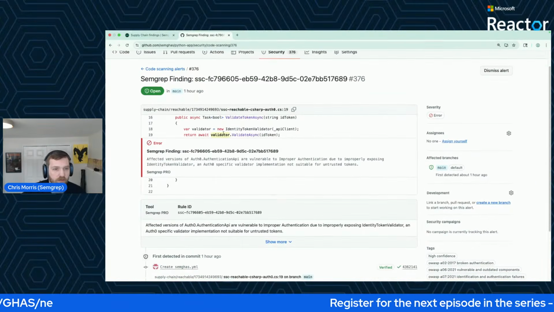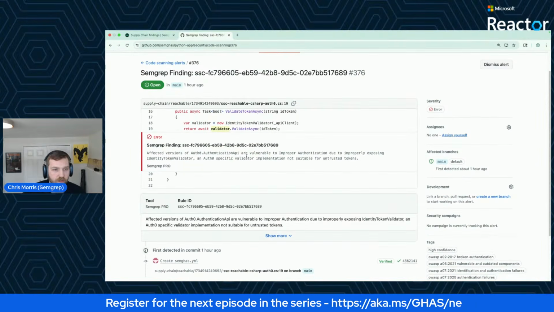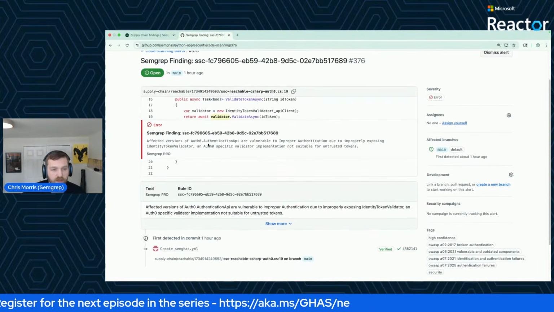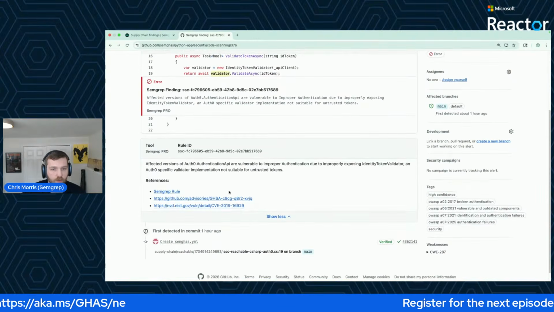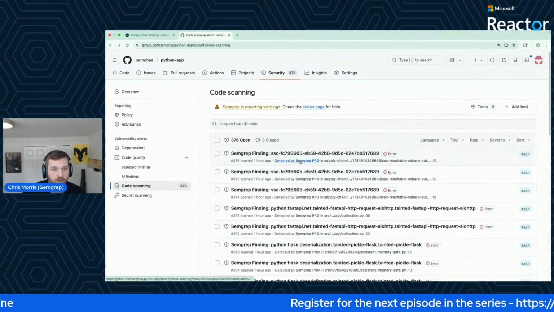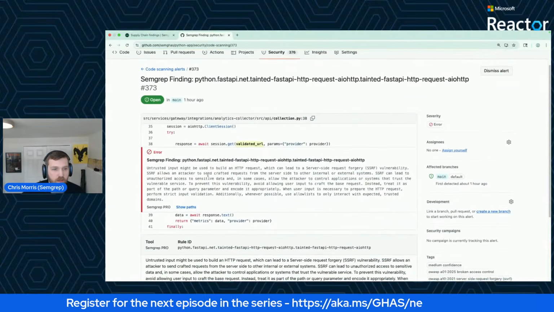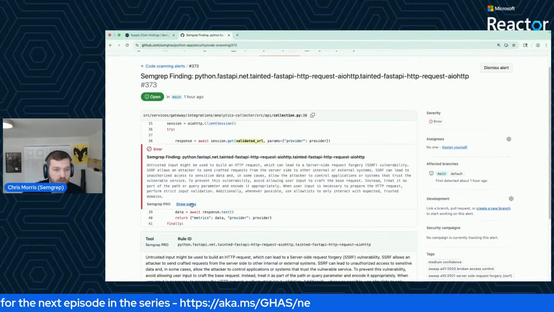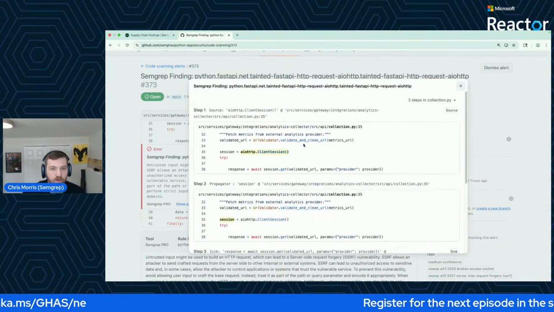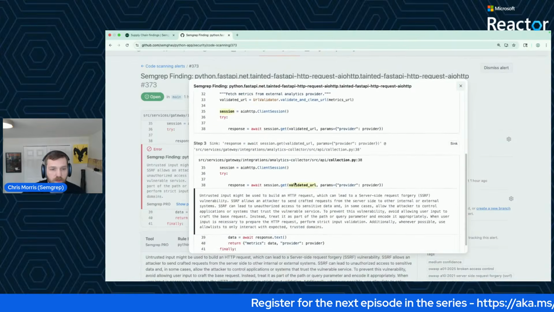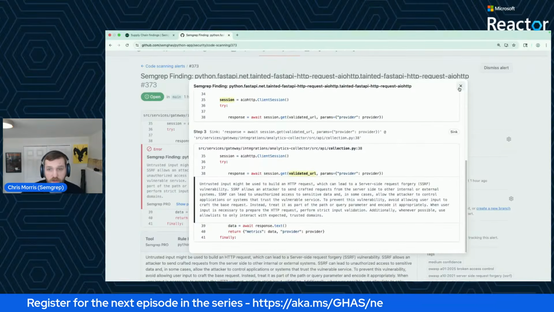We're aiming to give the developer enough context to understand where the issue is in their code and why this is an issue. This would be an example of a supply chain finding. We also publish some references and more information here, and I can go back to these results and look at, this would be an example of a code finding. I spoke earlier about that data flow analysis. So here you can actually show the paths, where this user-controlled data is flowing through your code base, the different parts of your code base that are handling it, and ultimately, where it sinks.